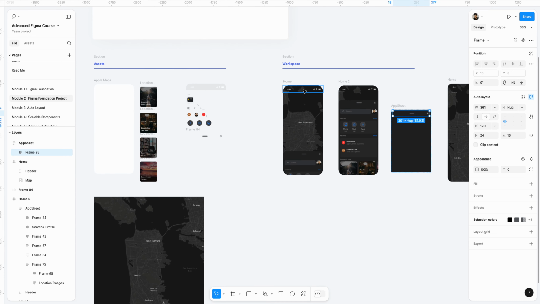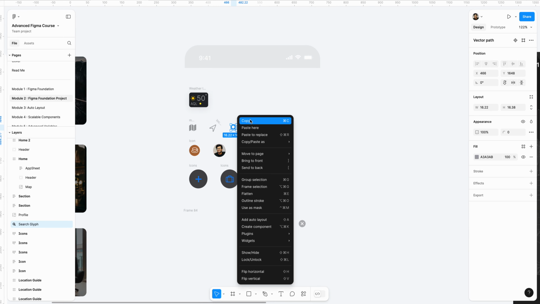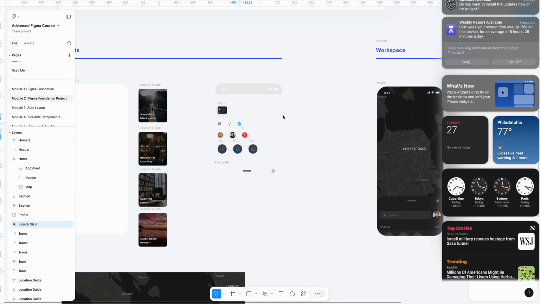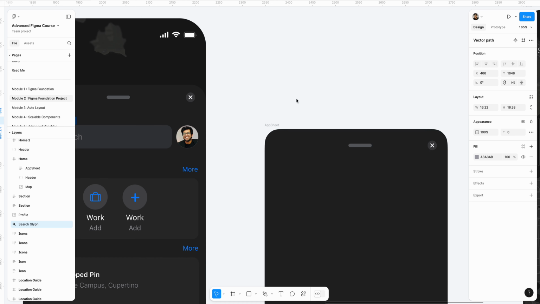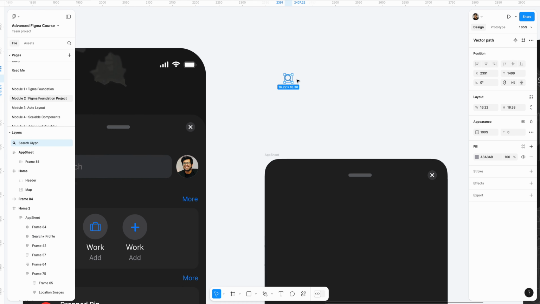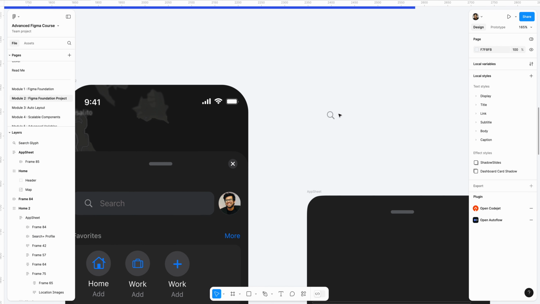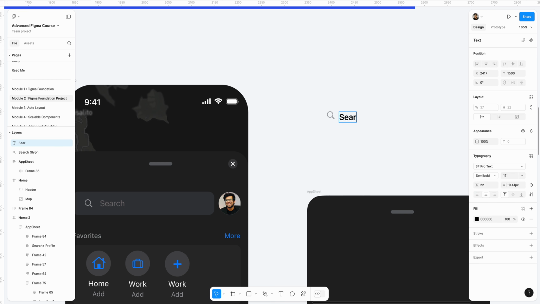So let me go here, bring that search icon. I'm just copying it and then pasting. Okay, and then let's type T. If I want to add text, you can click here or use the shortcut T. So let's try search. In the future lessons we are going to add variables, typography variables, colors and everything. But for now I want you to feel comfortable with all the panels and everything.